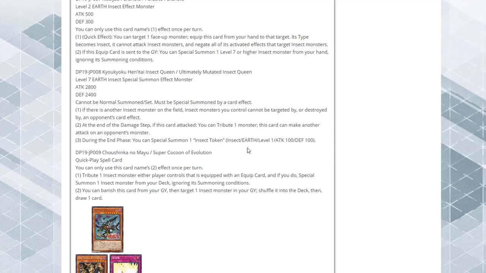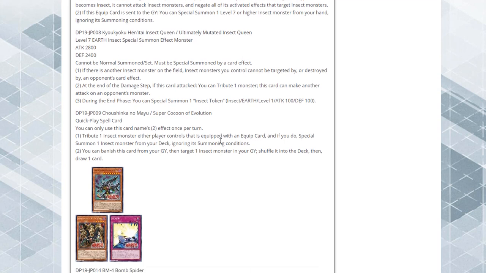Not only that, of course, it's another card that's good in the graveyard: you're able to banish it, then target an insect monster in your graveyard, put it back into the deck, and then draw a card. So again, I'm stunned, honestly. I really thought, when I saw especially the new cards for Weevil, they would be cool, but not that great. And I now want to build this too. Maybe I'm just overhyped about some of these cards, but those are some really good cards. All three of them, yet again, are really good.